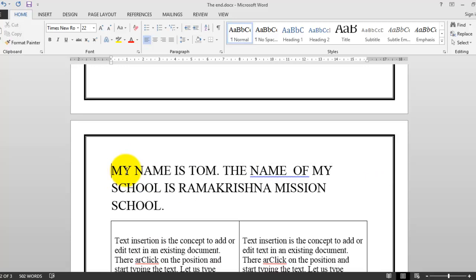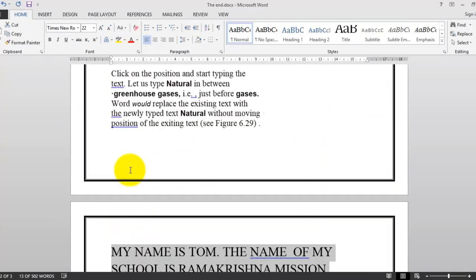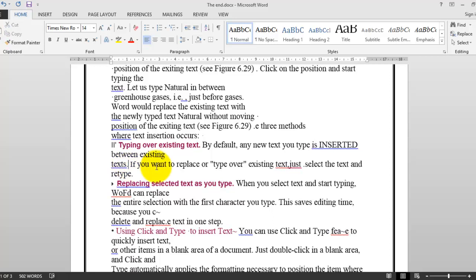Press the shift key and you can move the arrow key up and down. I'll demonstrate here. My cursor is here, and when I press the shift key and go up with the arrow key, it will select like this. If I go down with the arrow key, it will deselect again.